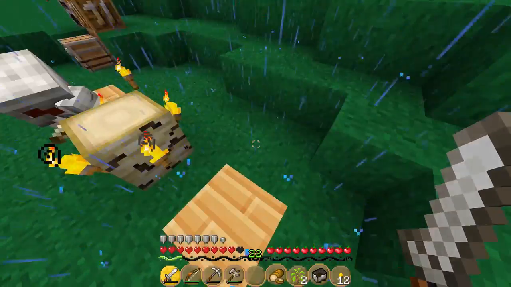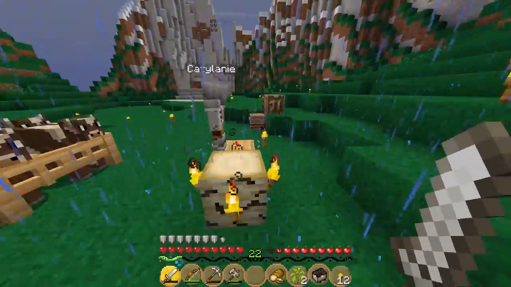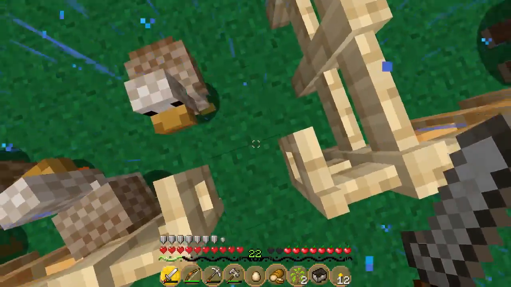Okay. I ate it all. So at the end of the episode, we're going to be making a cake. Because right now, if we wanted to make a cake, it would take a really long time to walk back and forth to get all of the stuff, like sugar, eggs, wheat, milk.